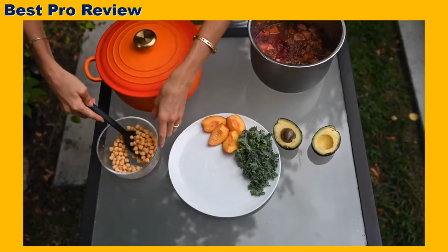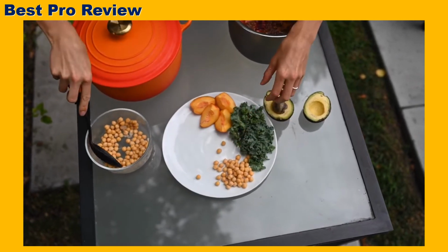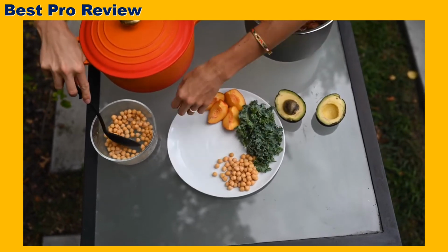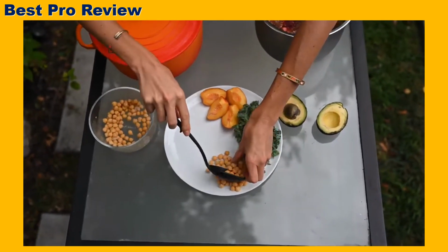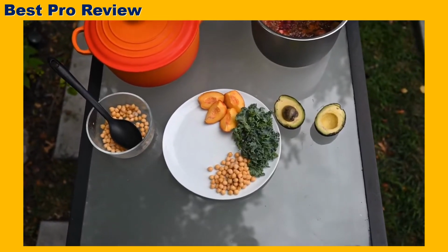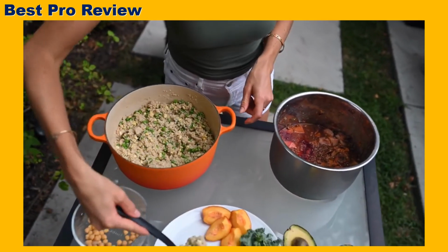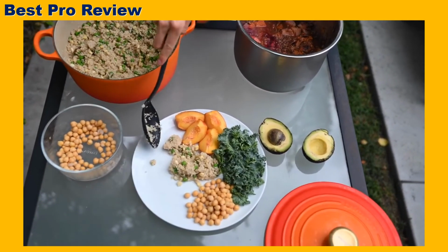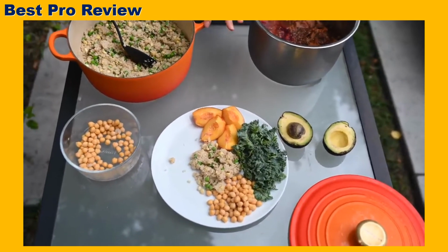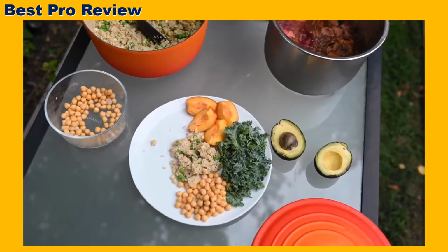Next up, we're heading into our legumes. So we've got some cooked chickpeas here. Again, legumes are going to be probably your greatest source of plant protein, along with whole grains, but more so legumes. If you wanted to bump up that protein content even more, this is where you could add in the tofu, tempeh, or seitan. For our healthy whole grain, we've got quinoa, and we actually incorporated some more veggies. So we've got peas and corn in it. This was actually part of our meal prep. Yesterday was Sunday, so we prepped a huge batch of veggie lentil stew and quinoa with veggies.